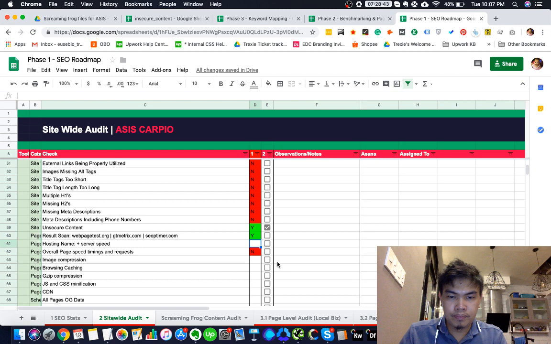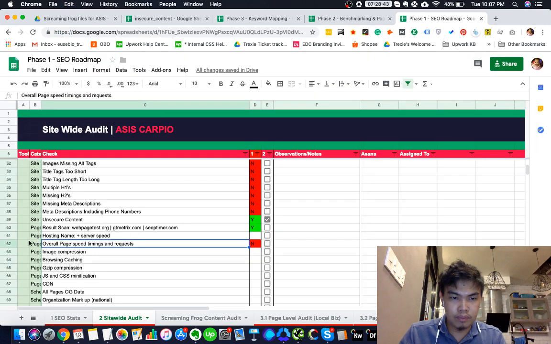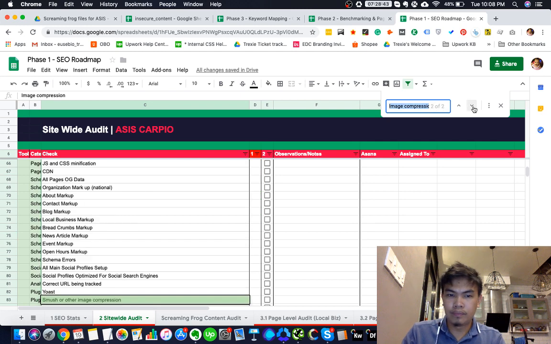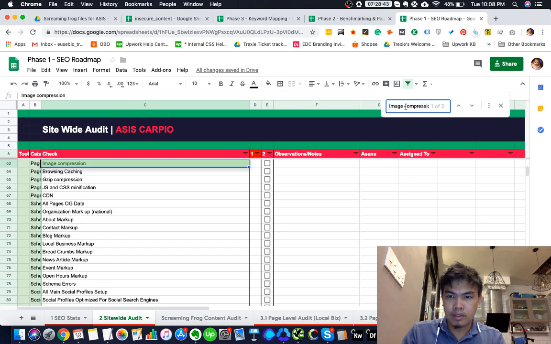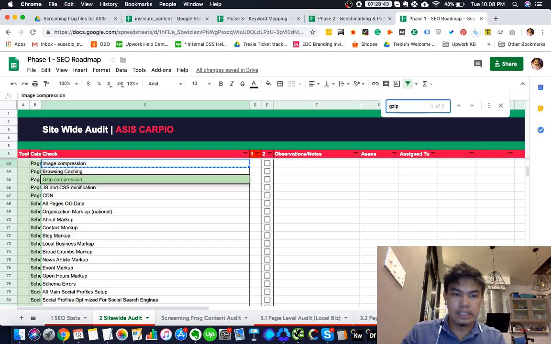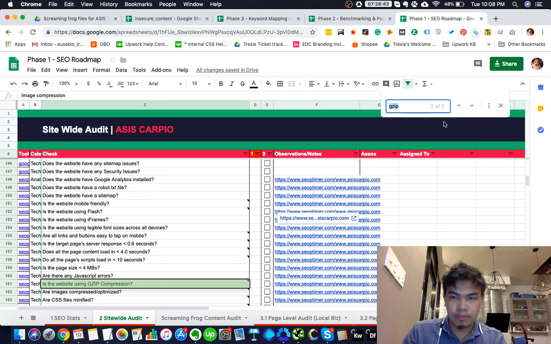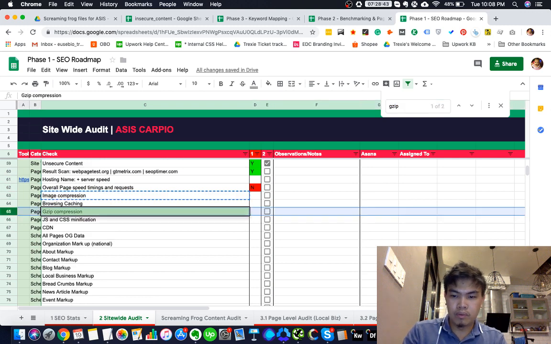Let's wait for that to happen. And then let's just put it here for future reference if you don't know what I'm saying. Image compression. I think we had it. Yeah, this is a problem with my sheet. It's not Smush, it's a plugin. Gzip. I think it's gzip that needs to be checked. I don't wanna do both at the same time.